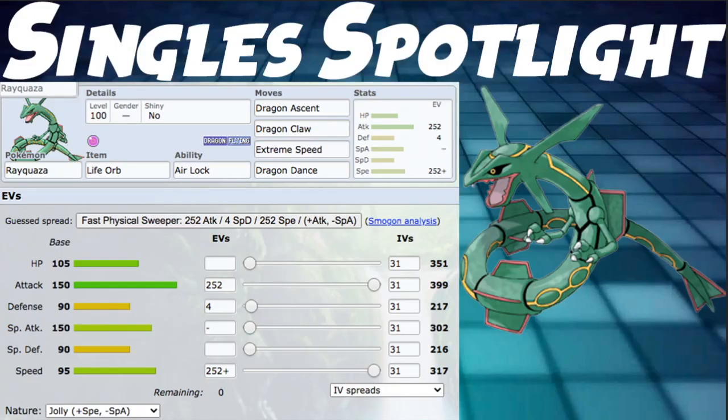Let's go ahead and talk about Single Spotlight real quick before I end the video. I'm already 16 minutes in, so let's hurry this up. Single Spotlight, nothing is going to be too crazy here. We're going for a Life Orb Dragon Dance set. This could be Swords Dance if you want. It could also go for a Choice Band and then 4 moves if you want. There's a couple of different ways, but I think Rayquaza as an all-out attacker is just the best way of doing it in Single Spotlight, or in singles in general.